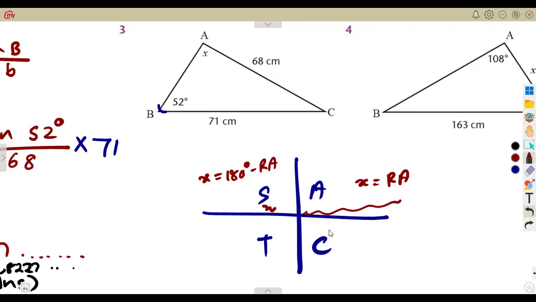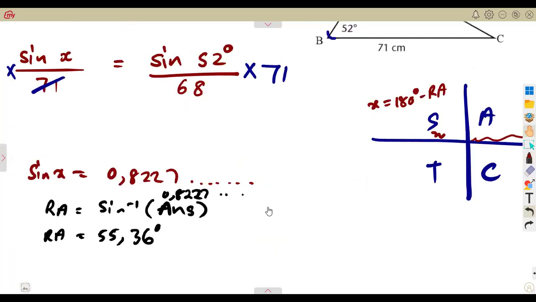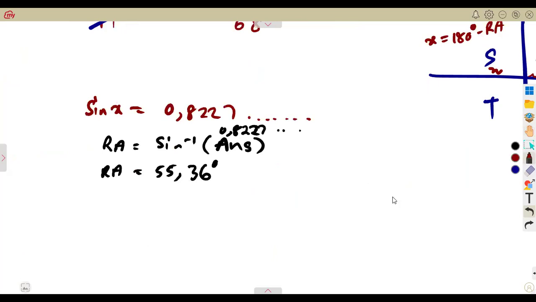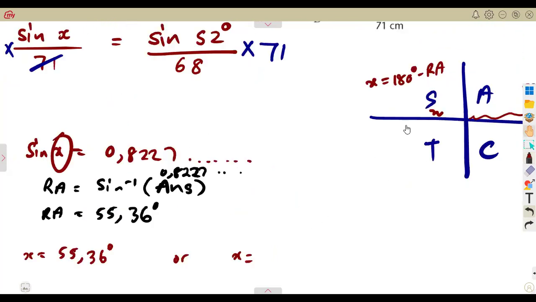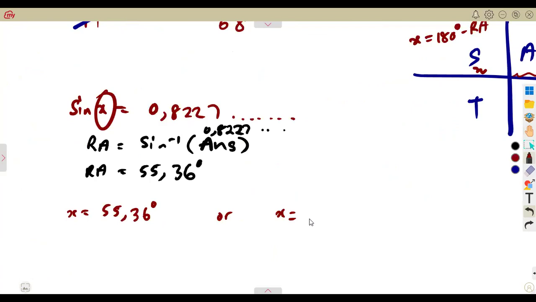So in that case, you are going to have that same condition of our x being equal to the reference angle or 180 degrees minus the reference angle, which is this angle that we just determined, and that is the x that we are talking about. All right, so let's see that. So if x is equal to the reference angle, it means our x is just 55.36 degrees, or the x is going to be given from the 180 degrees minus the reference angle. So that is 180 degrees minus our reference angle, which is 55.36 degrees. That was going to give us another x.